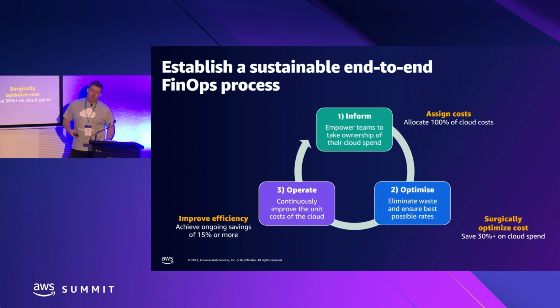So the first is inform, and this is really about how do we provide those individual teams, business units, or the organization as a whole, visibility into their cloud spend. So of course you have your tools like AWS Cost Explorer, but like I mentioned before, as you start to get a bit more mature in your cloud practices, you're potentially using multiple cloud vendors, having this single pane of glass, being able to give these teams visibility and allow them to take ownership of their own cloud spend. So the idea behind this is you want to be able to allocate 100% of your cloud costs, knowing where every dollar is.